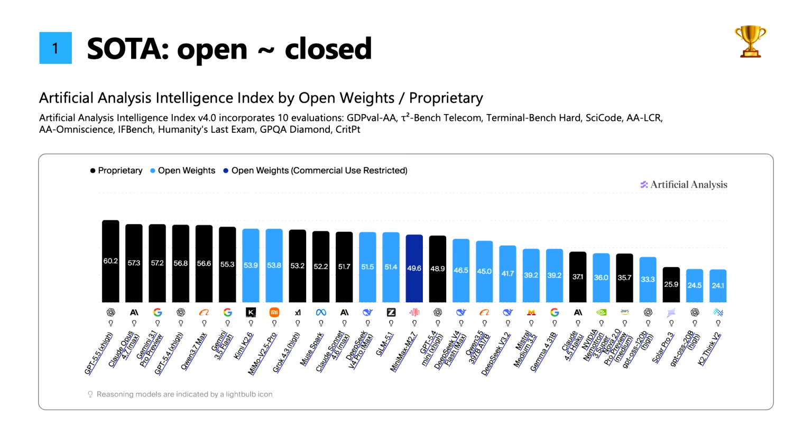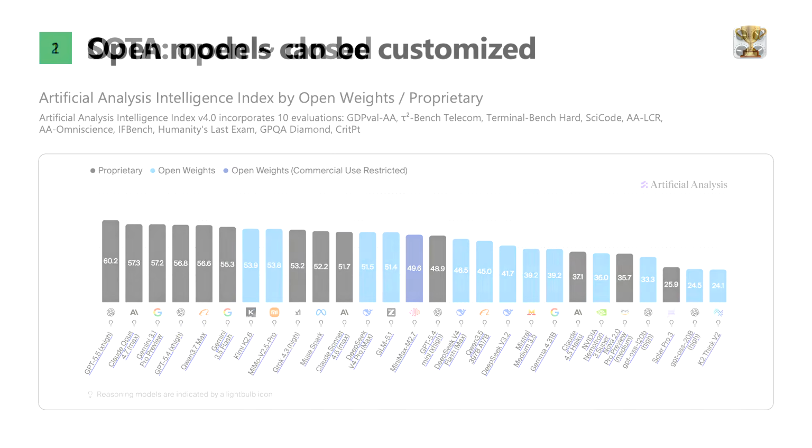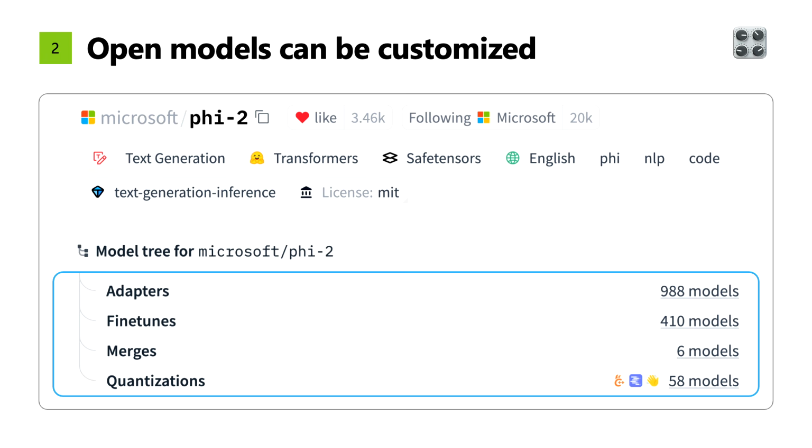But that's just the baseline performance. The second thing is that the base open models are models that you can build upon, customize, and adapt in order to improve them specifically for your use case. You can fine-tune them, post-train them, distill them. This is an example of Phi-2, a popular open model published by Microsoft, and you can see there are about 1,500 derivatives of this base model. That's why there are so many models on Hugging Face: enterprises customize them to their data and their use case to make them much more performant.